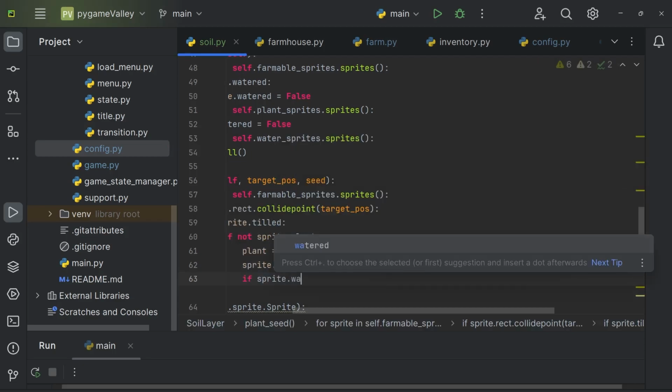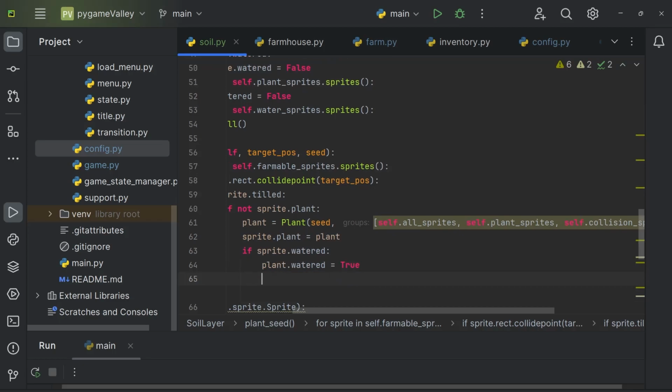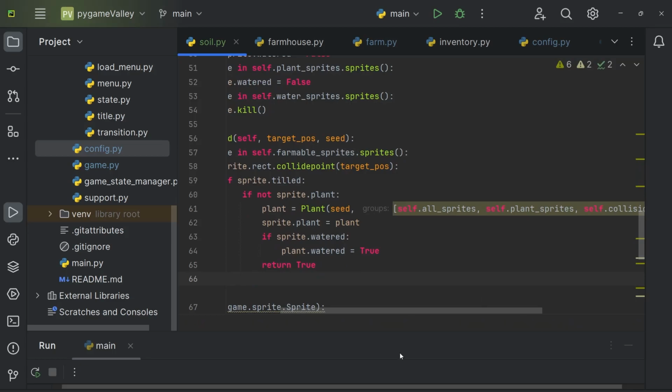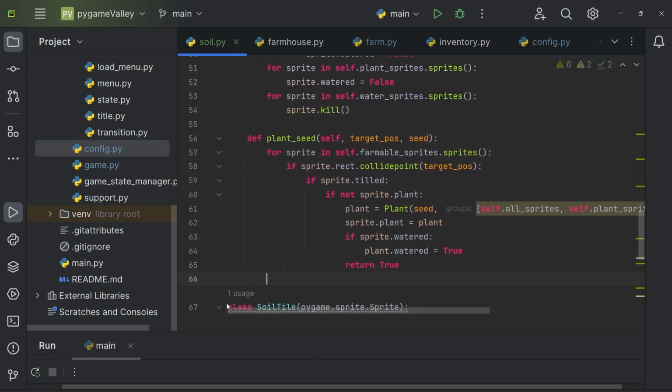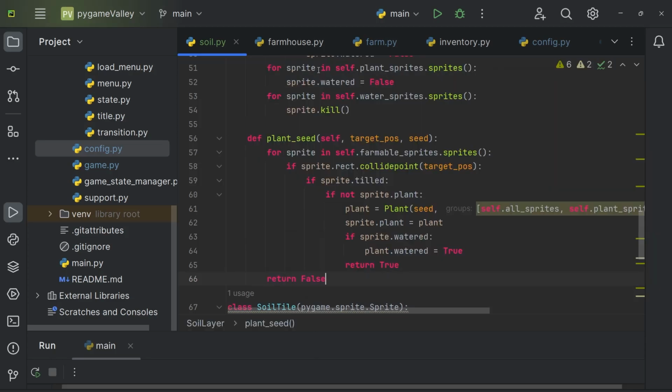If sprite.watered, then plant.watered is equal to true. And then we're going to return true. And we're going to go all the way out. And then we'll do return false. So basically, if the target_pos collides with the sprite, if the sprite is tilled, then we'll plant a plant and return true. Otherwise, we're going to return false. And you'll see why that's useful when I set it up in player.py.